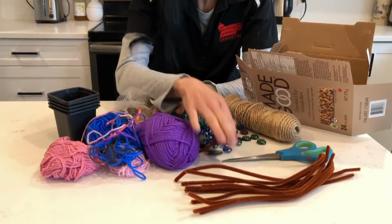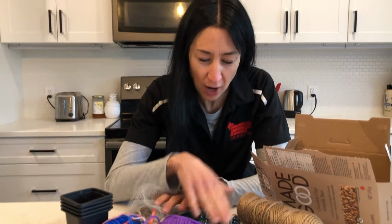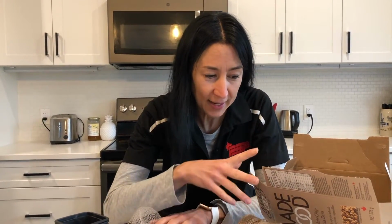Hi everyone. I was looking around the house and I found an assortment of things from string to pipe cleaners and a few rocks. And I thought I'm going to show you how to make something out of string and a box from the recycle bucket. So stay tuned. This could be a centerpiece or maybe a gift the kids can even give the grandparents.